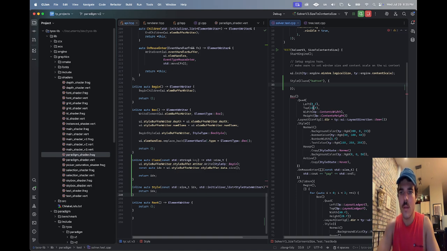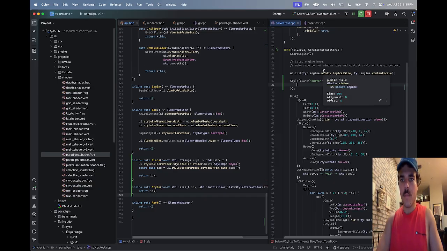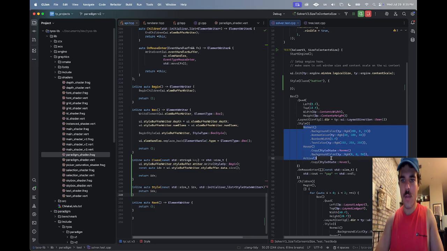And then it could be that we want to put this all in one style function. But see, I don't want to just hack this together.